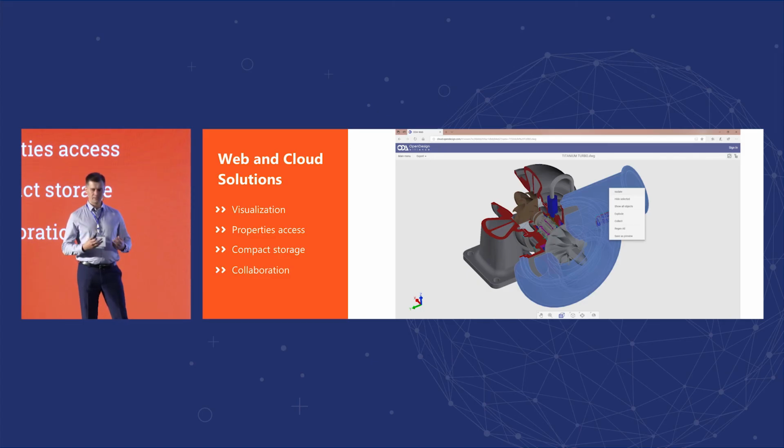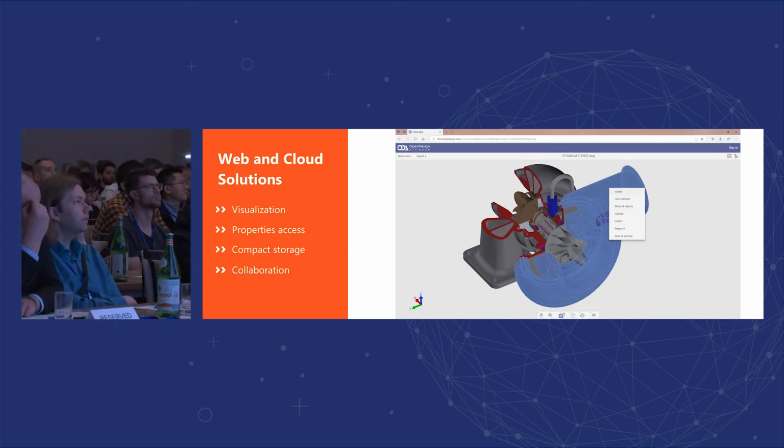Step by step we are migrating all the features and capabilities that served the industry, approved by the industry, for a long time as desktop applications. We migrate them to the cloud, getting them ready for future use.